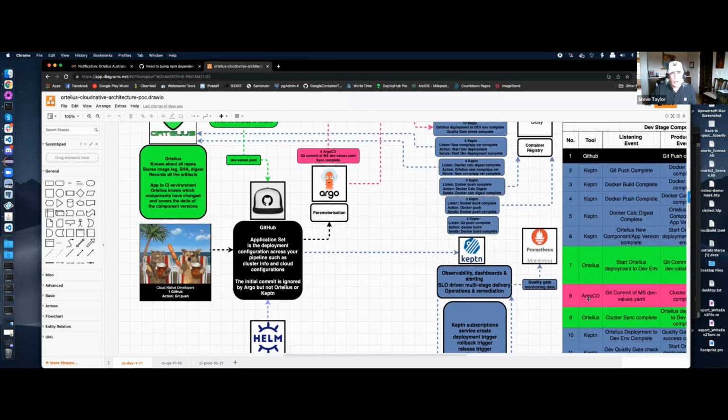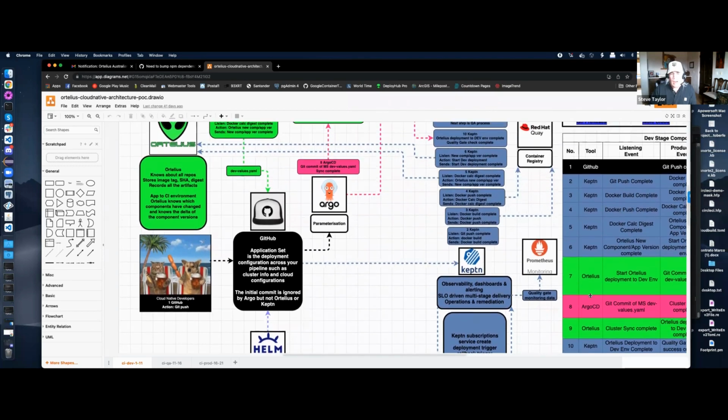The flow that we're looking at is the CI workflow part of it. This is the initial check-in process. We have our developers coding away. They go ahead and make their commit into GitHub.